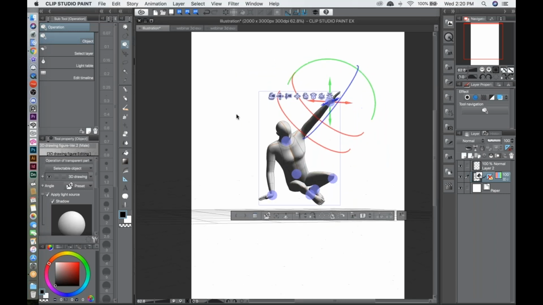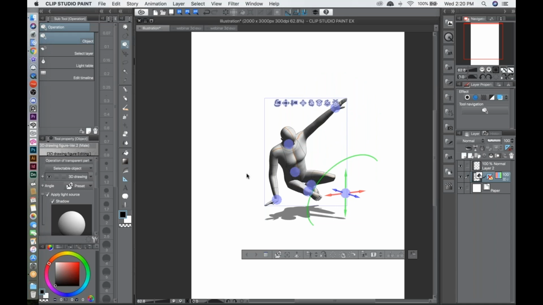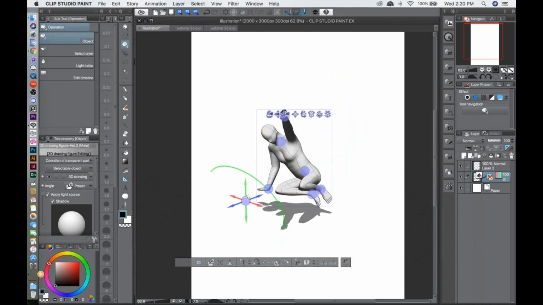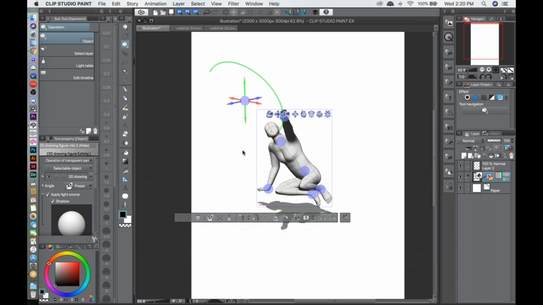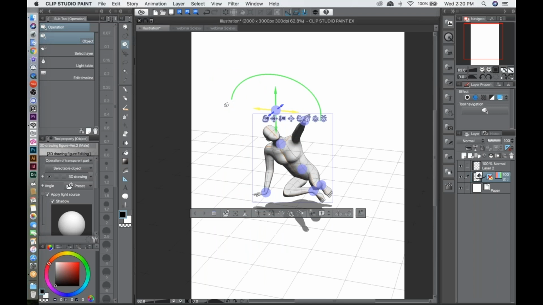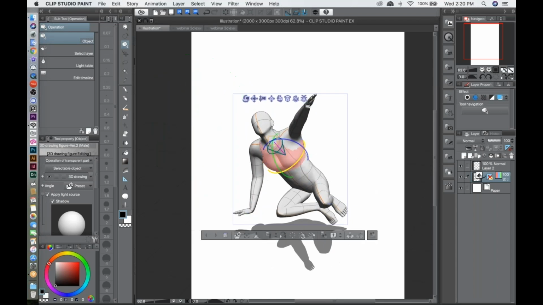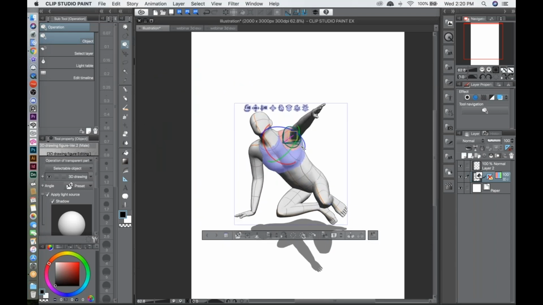And my favorite part about this is this one. This is where the character is looking. So if I want the character to look up, you can see the head move, and it looks very natural, like looking to the side, looking down. So you can go back and forth and change to just move the joints.